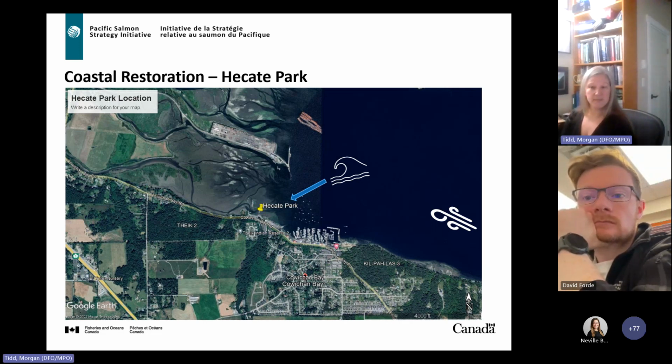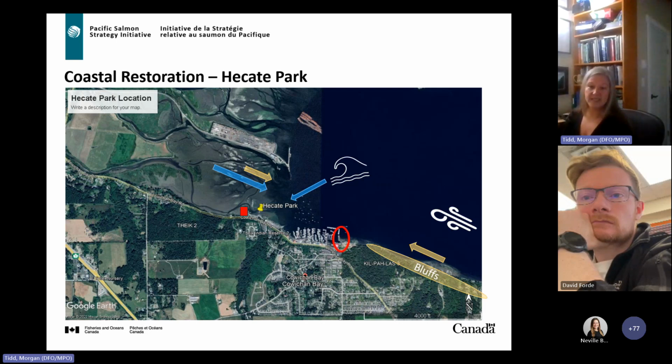However, sediment supply at this location has been blocked by longshore transport from the east due to the presence of a breakwater protecting the port of Cowichan Bay, and from the Koksilah River to the west due to the presence of what used to be a historic log dump facility and is now a park and kayak launch.